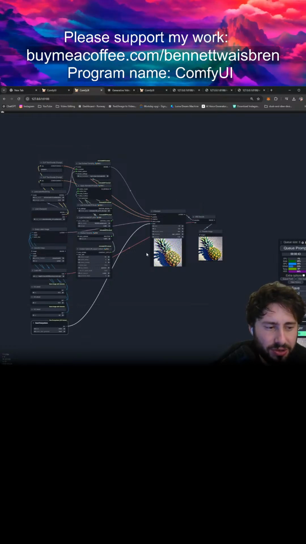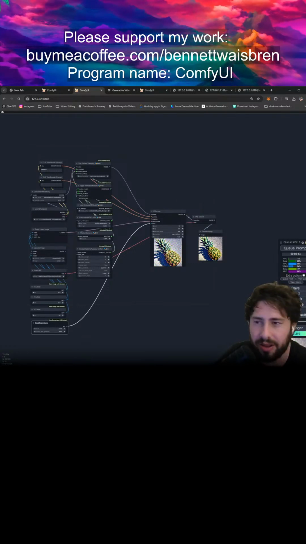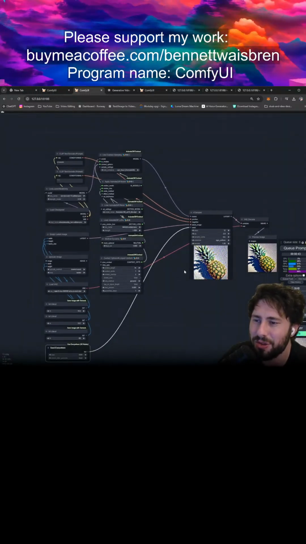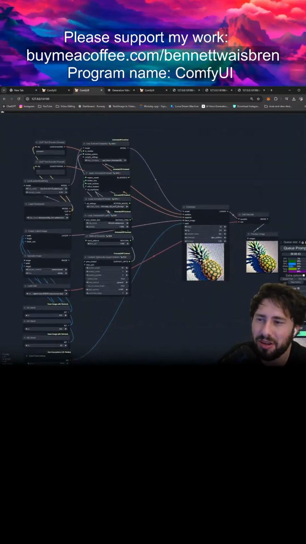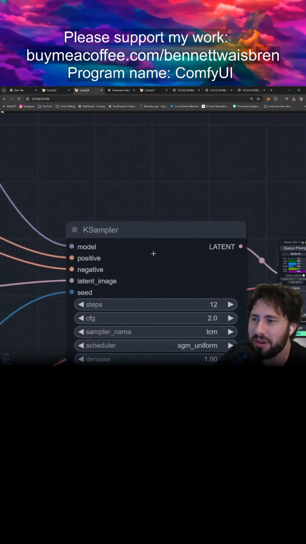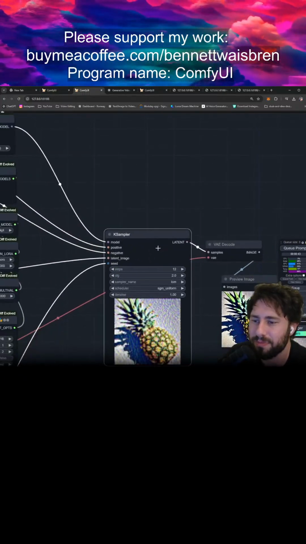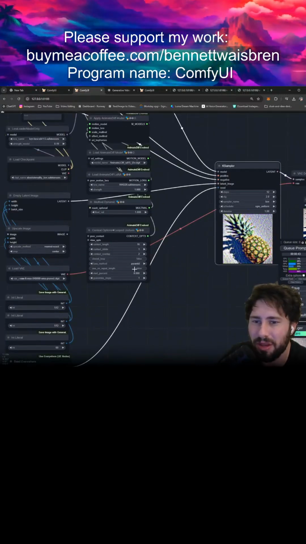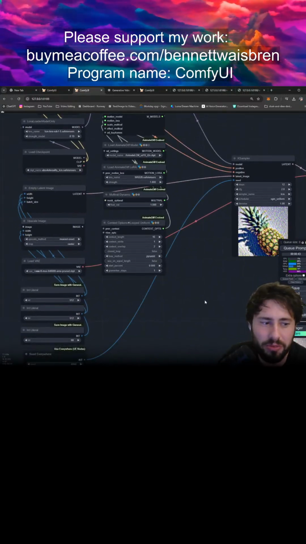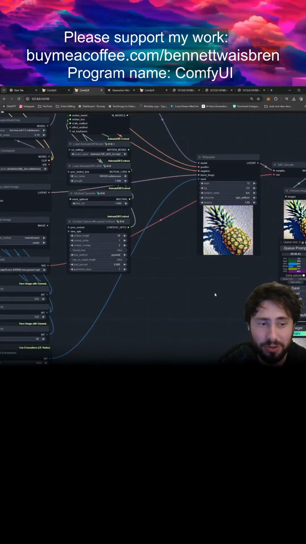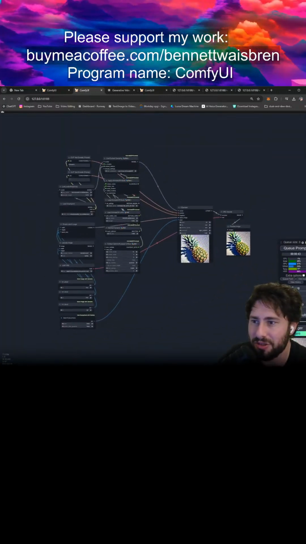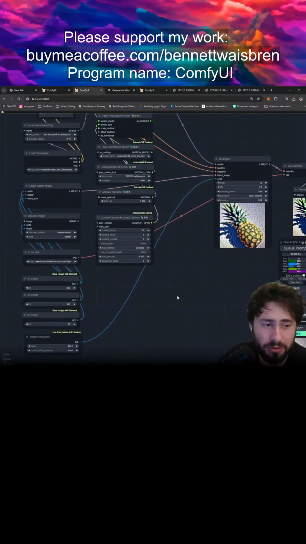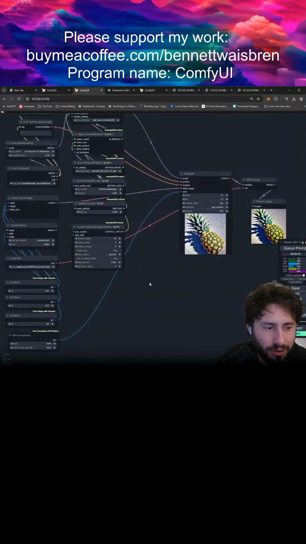You could code all this or using a software. I guess theoretically you could code all of this yourself by hand. I think it's mainly driven by Python, if I'm not mistaken. And in fact, you can write your own custom nodes using, I think, Python or maybe C++ or something. I don't really peek under the hood too often. I don't really code my own nodes, to be honest with you. I mostly just interface with it in this capacity. But if you know your way around code, I'm sure you could do a whole lot more with this program.